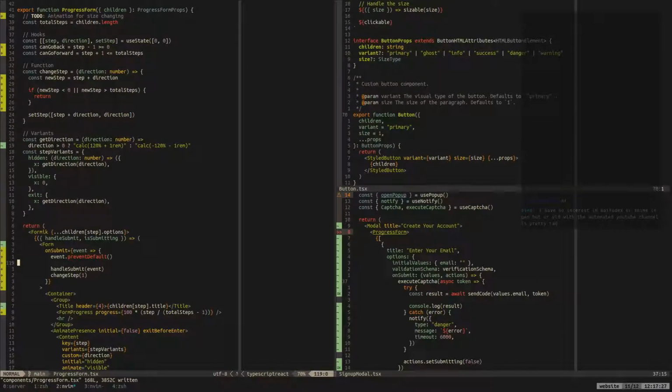And I guess the other option would be to change the step inside of this handle submit, but I'm not sure how to really do that because we would need to do it over here. I mean, of course there's ways, there's context and stuff like that, but it's too much for a simple problem like this, I feel. Okay.